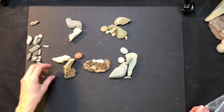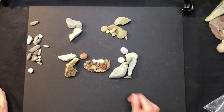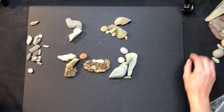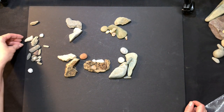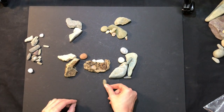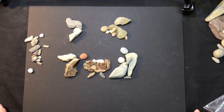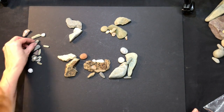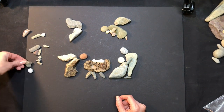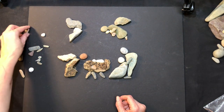I think we could use some legs for the manger. And we really need a head. But for some reason, the rocks I have didn't have one, so I'll have to go find one. So let's do some legs for the manger. That looks like a good one. There's a good one. And you could just call that done, right? Some people want, it's funny, the publisher wanted 4 legs on this, so I said, okay, whatever. And so we threw another couple legs.